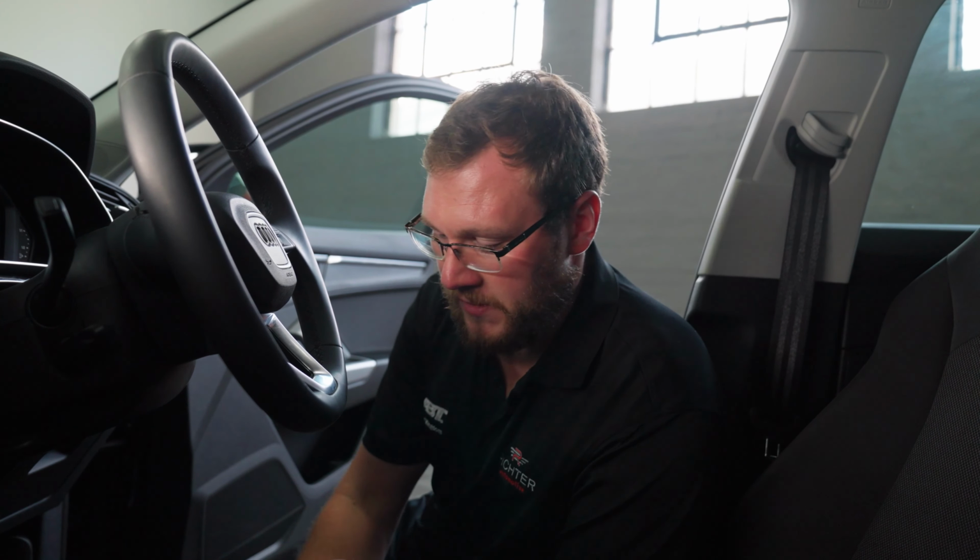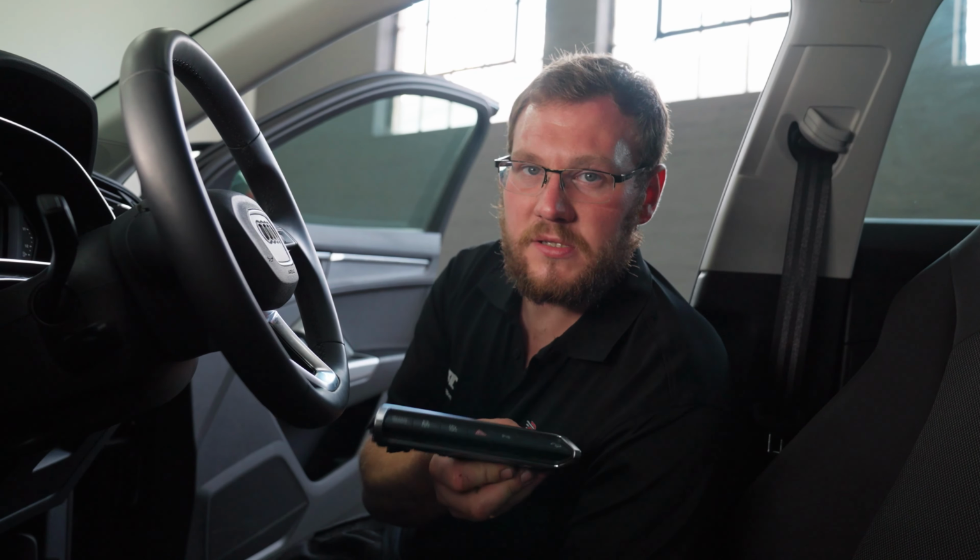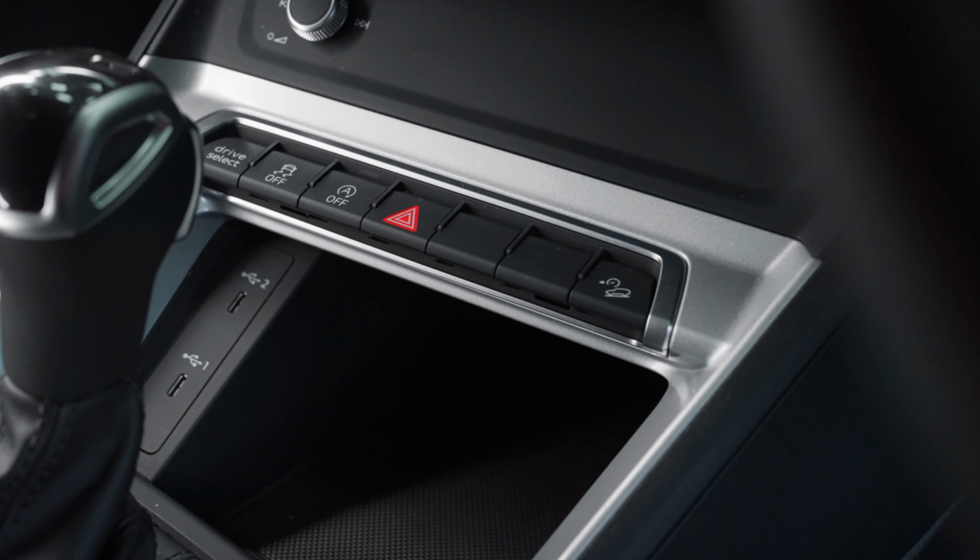We'll also be fitting up the buzzer so you can have the tone for when you're parking, and we'll be changing the switch panel over here in the center console.